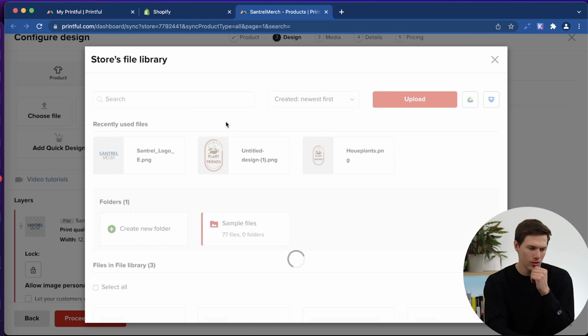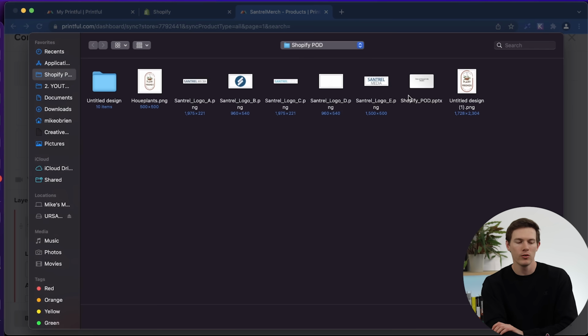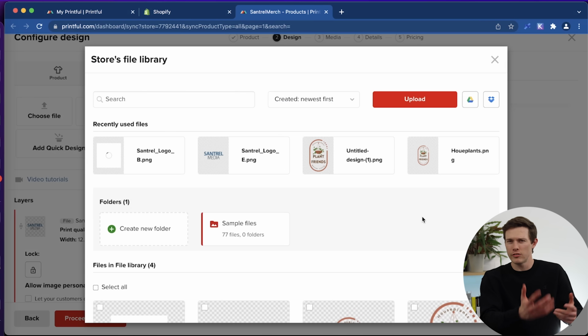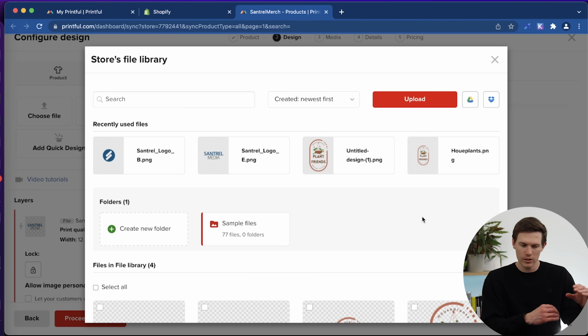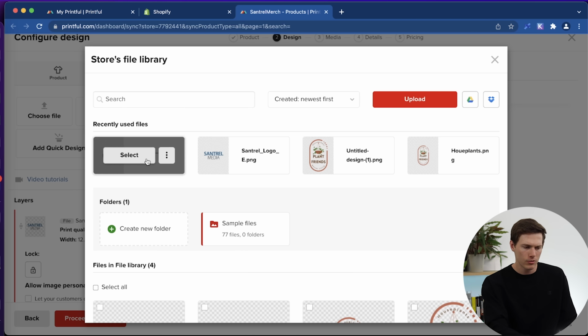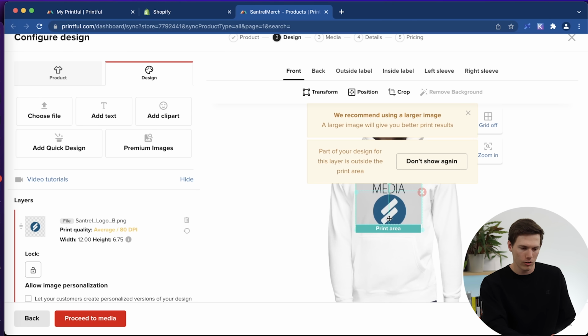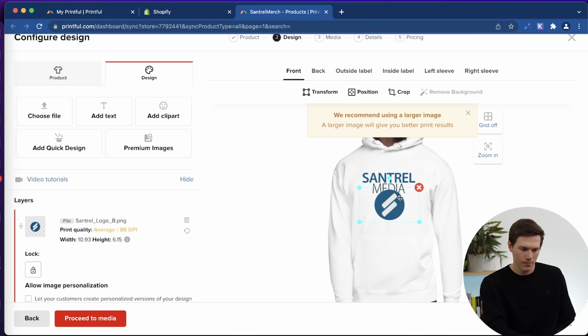So if we choose another file, let's click upload, and I have this one as well. So this one has, I believe, no background on here. And this is why I choose to have no background. In case you have multiple images, they can overlap a little bit without having a weird white box around them. So let's select this one now, and we can put this one right below it. So Santrel Media, we want to make sure that this is the proper size in the print area.